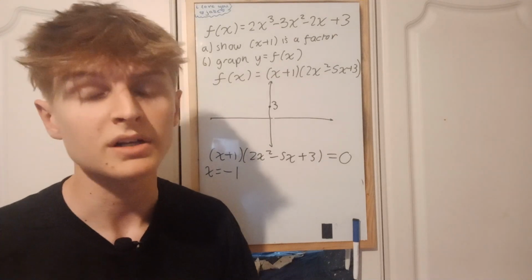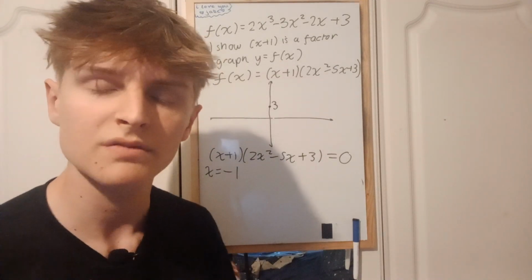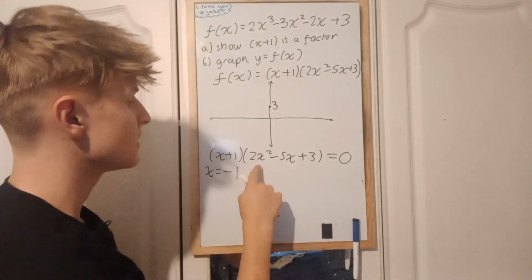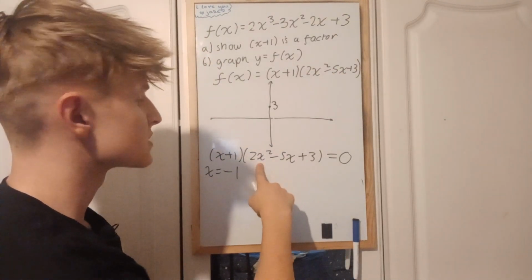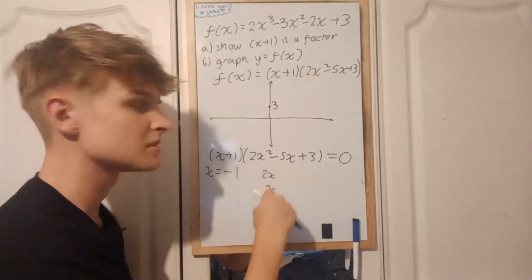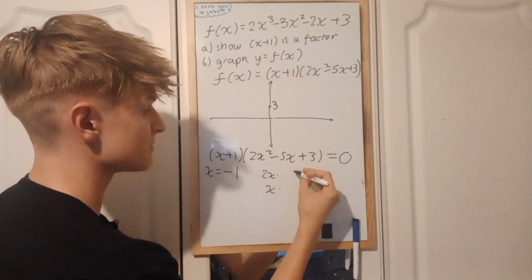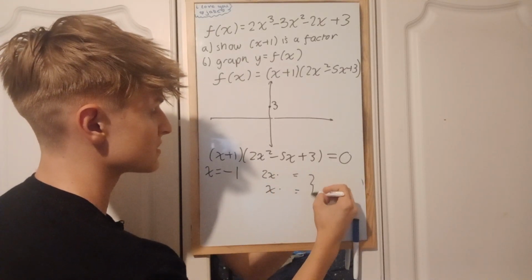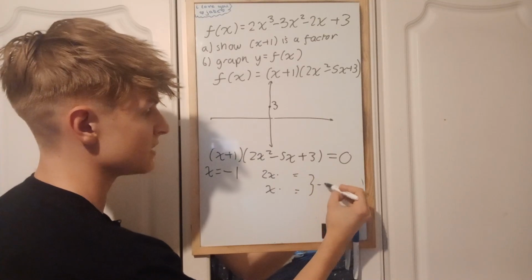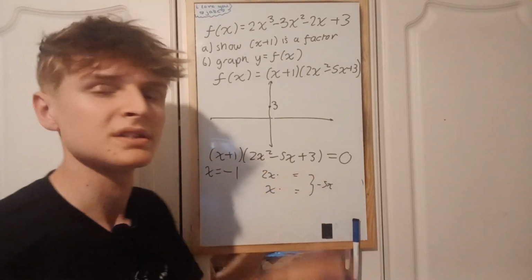So now let's try and solve 2x squared minus 5x plus 3 equals 0, and I'm going to use my personal factorizing method, which I go through in a previous video, so if you don't know it, go watch that. Anyway, we've got 2x squared, so we can set up 2x and x, because 2x times x is 2x squared. Now we have our mystery numbers, and we want the sum of these to be negative 5x, and we want these two mystery numbers to multiply to 3.